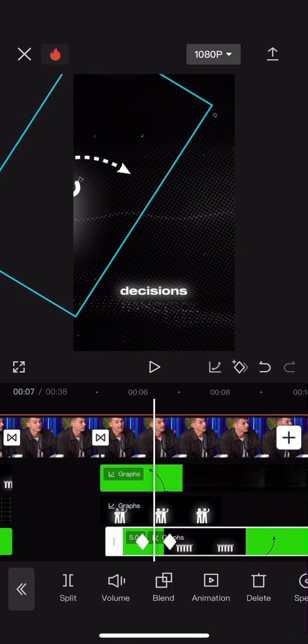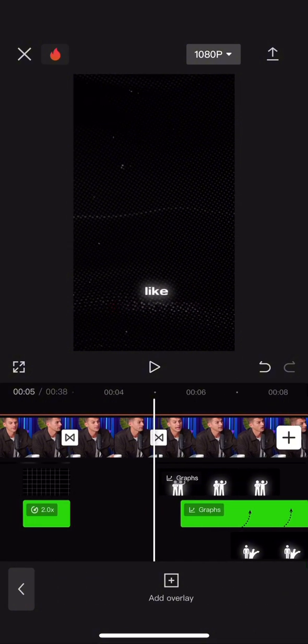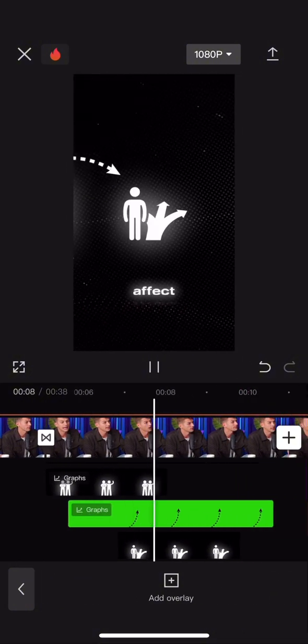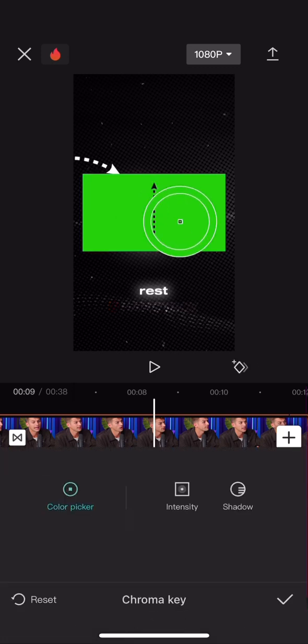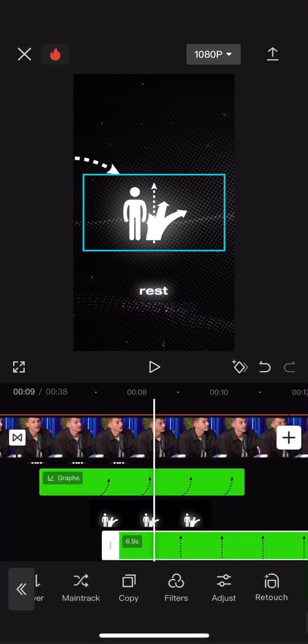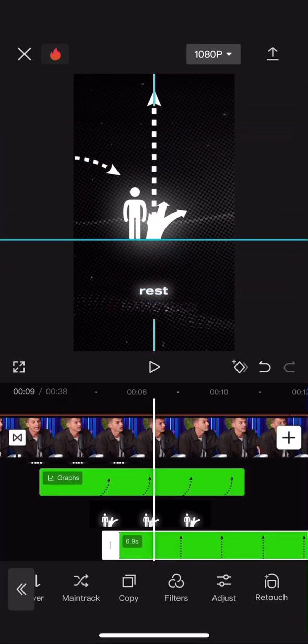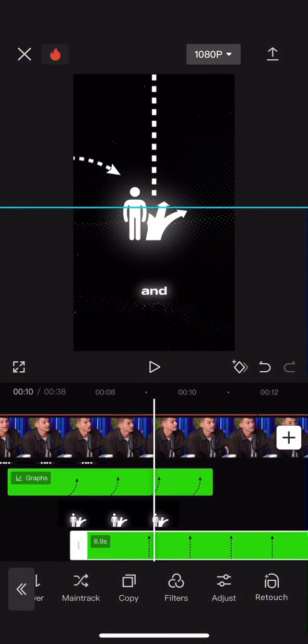Now, we will add one more icon, where our arrow is pointing. Add fade and animation in this icon, so it will come in a cinematic way. Now, we will add straight arrow to upside via green screen, so again repeat same process to make it clear and white. I have done. Now set the position of this arrow like this, starting and going upside from out of screen.